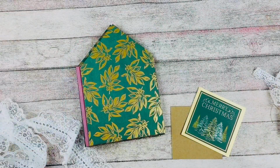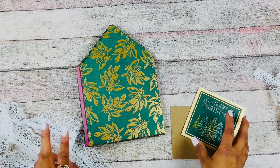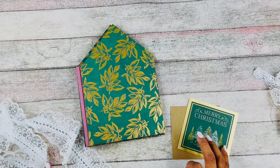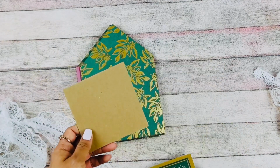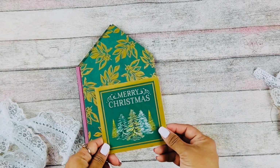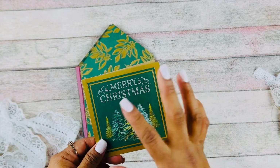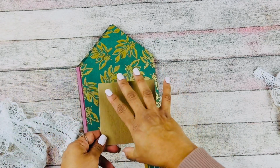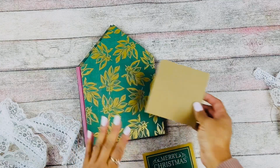Okay, so now we're going to decorate the cover a little bit. So I want this project to be very simple, more in like the modern style, and I'm going to be using a little bit of lace to kind of just add a little touch of softness, and I'm going to use one of the cards from this collection and a piece of a chipboard. So I want the chipboard to create a little bit of volume, and I'm using these because I just mainly like the frame look of this piece and the gold, but you can also just use a picture and use these kind of as a placeholder to add a beautiful picture on your book.